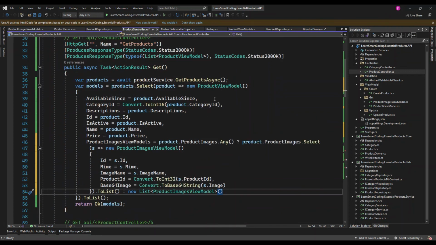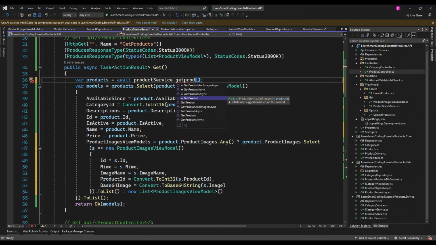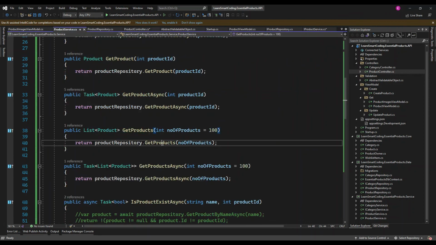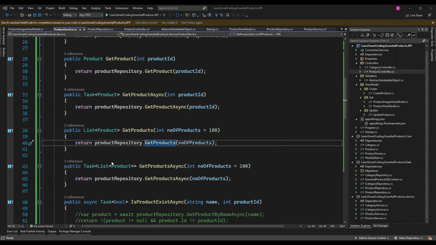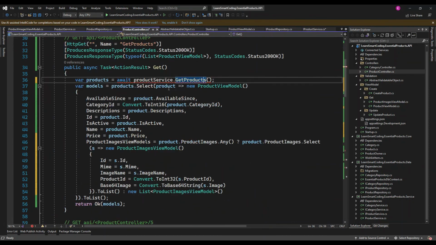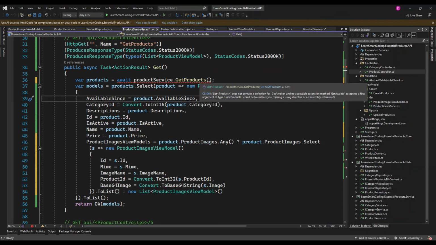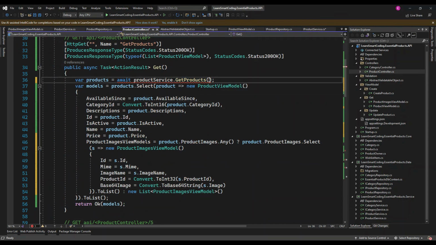Okay, Control A will select all the code, and then Control K F will format the code. All these things are shortcuts, and I'll let you know a few of them as we go through. If you want to bring up the namespace, Control Period will give you some options of which namespaces are available, if there is a method you're writing and you don't know what the namespace is. Okay, good.